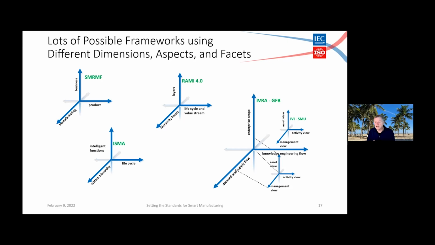So how does my business level work with my life cycle, for example? Or how does my infrastructure work with the life cycle? Or how does my infrastructure work with my system hierarchy? You know, what does that mean when it goes all the way down to a unit or a smart device that's out there? Those are the things that we're trying to do, is to show that there are these dimensions, there are intersections. You apply the standards at the intersections so that these pieces can work together.